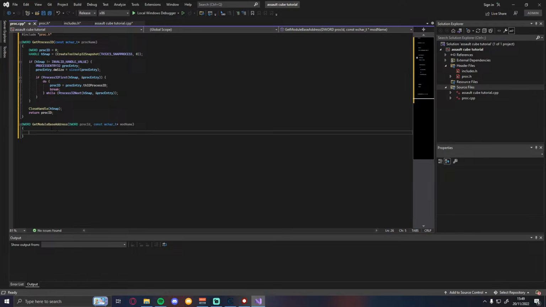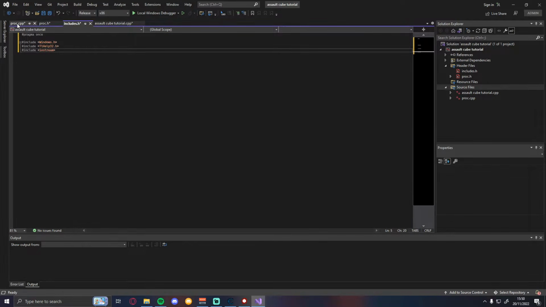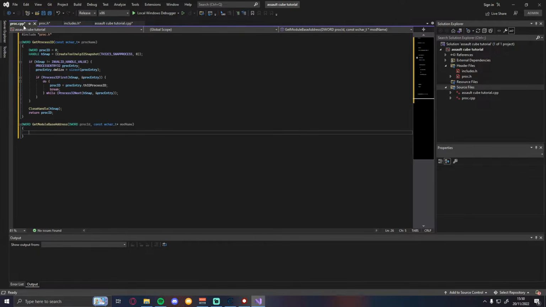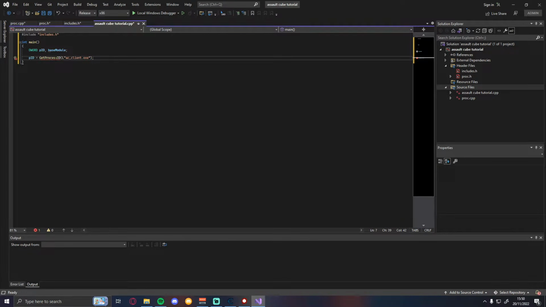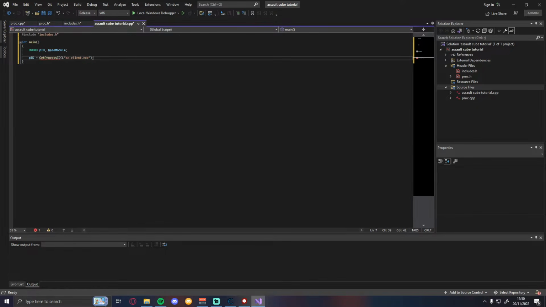And that means that here, why is that undefined? Just capitalized. GetProcessId. So that means that this function, which is in here, can now be referenced. Why is that? We've not included the proc.h file. It includes. That should be fine now. Yeah, okay. So now we have the process ID.